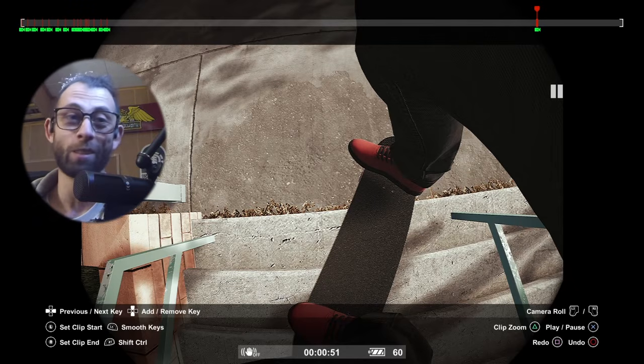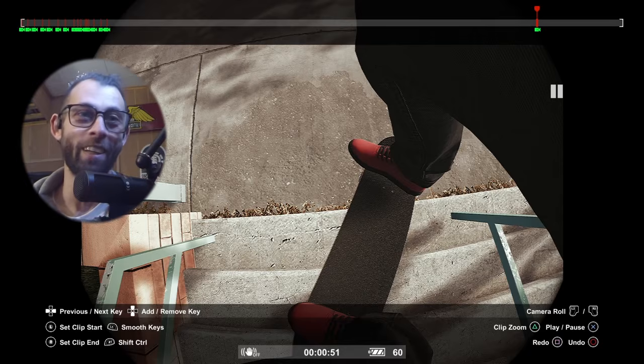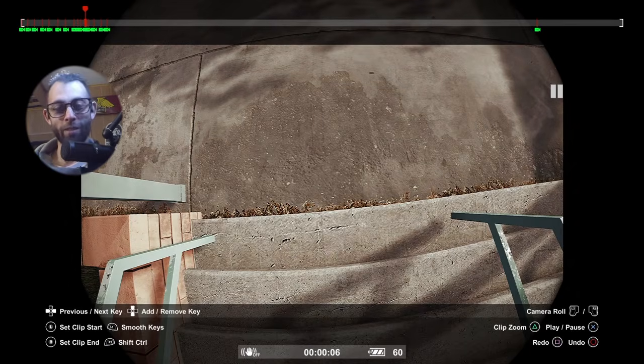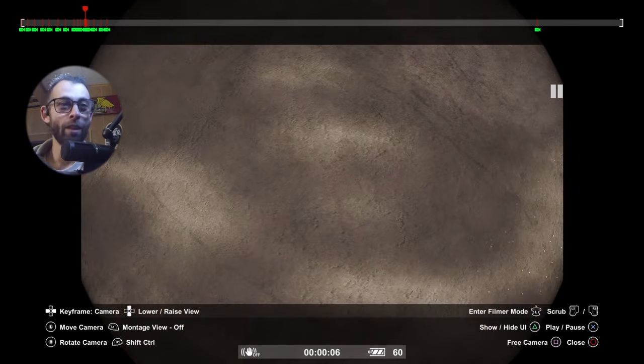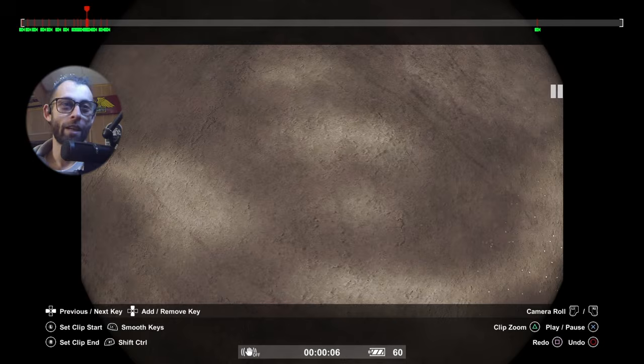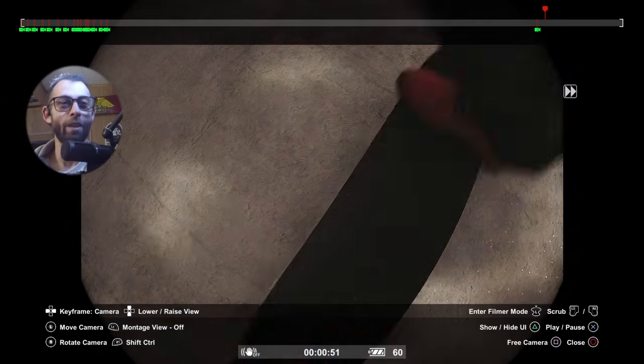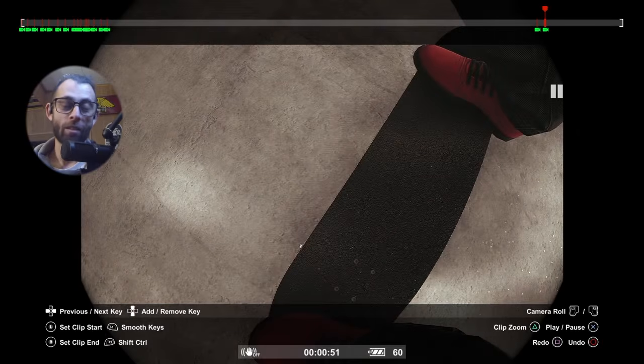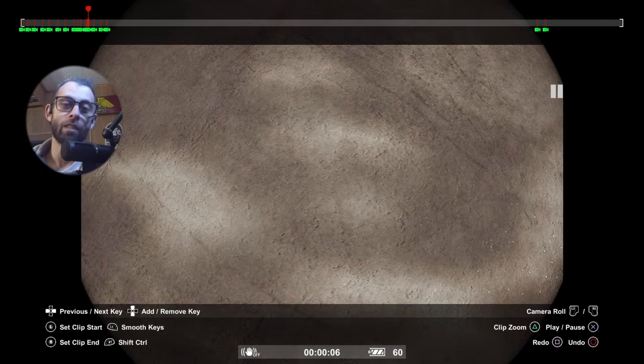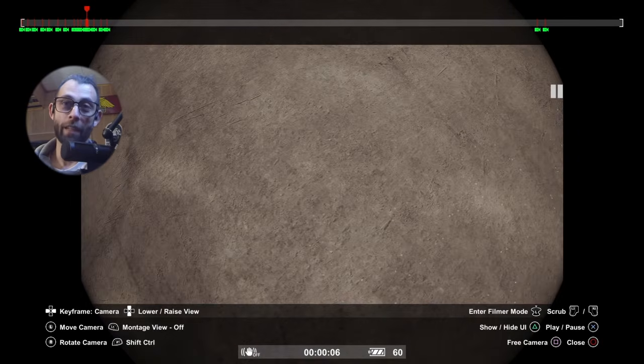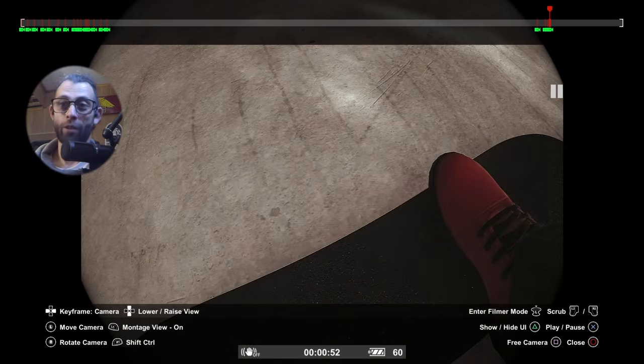And now begins the process of copy pasting, where you go one frame at a time, you snap montage view on, put the camera where it's supposed to be, and then go all the way to the other side of the timeline and set in the keyframe after putting the skater in view, all right? And this is the only reason why we remove all of these keyframes, is so that we can have less keyframes to cycle through in order to snap to the end of the timeline.